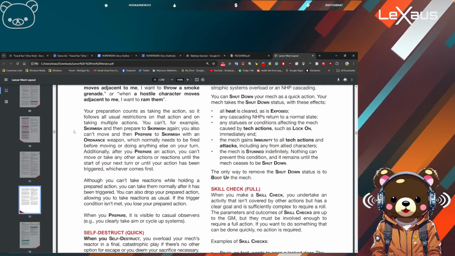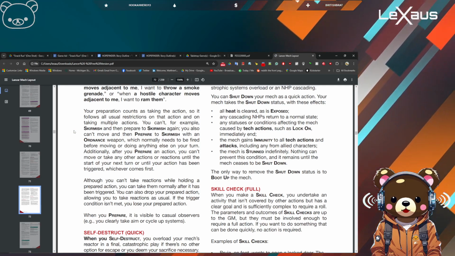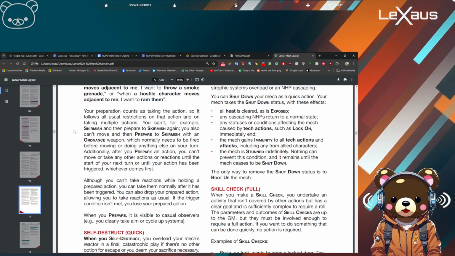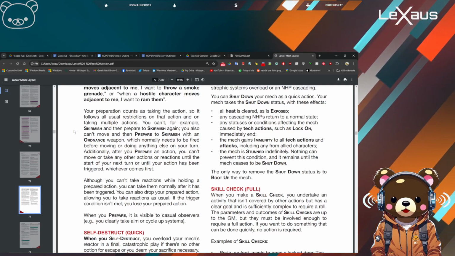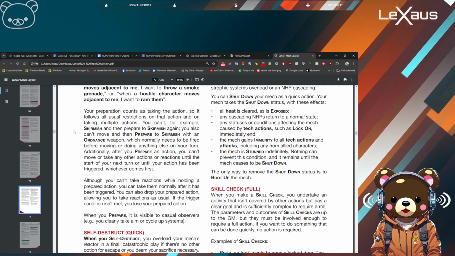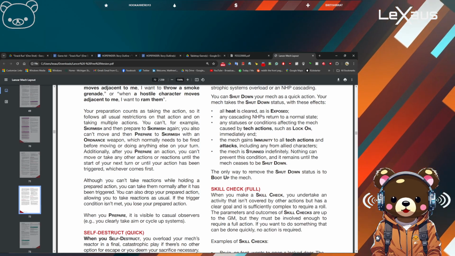Although you can't take reactions while holding a prepared action, you can take them normally after it has been triggered. You can also drop your prepared action, allowing you to take reactions as usual. If a trigger condition isn't met, you lose your prepared action. When you prepare, it is visible to casual observers. For example, you clearly take aim or are cycling up systems. Okay.